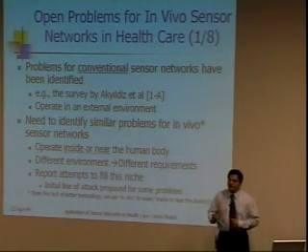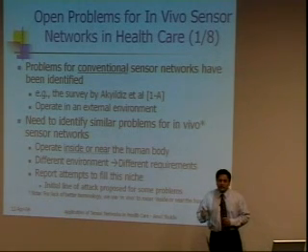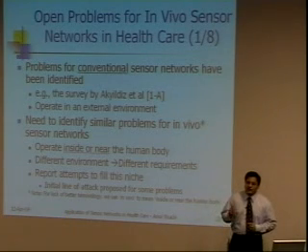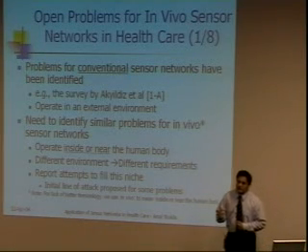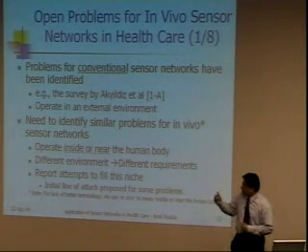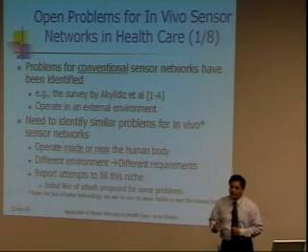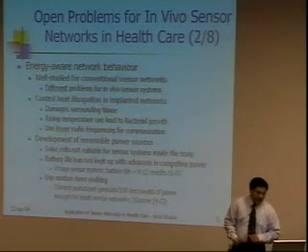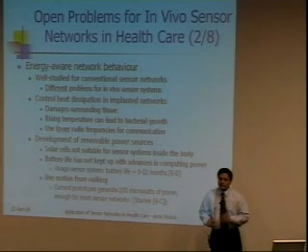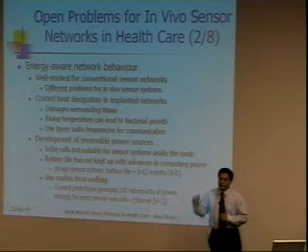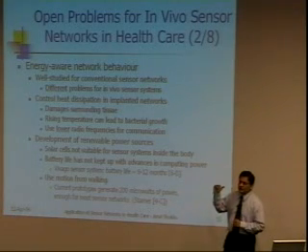Since the working environment is so different, we would expect the problems with such sensor systems to be different as well. So one of the objectives of my project was to fill this niche and have a clear listing of problems for in vivo sensor networks. I also proposed some initial lines of attack for some of these problems. The first problem is energy awareness. This has been studied to death for conventional sensor network applications. But our problems for in vivo sensors are really different.